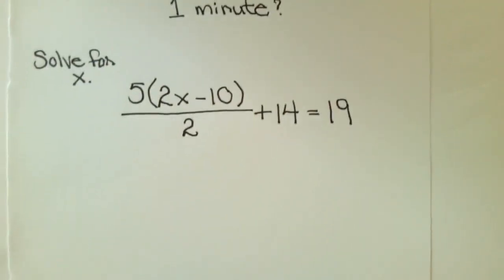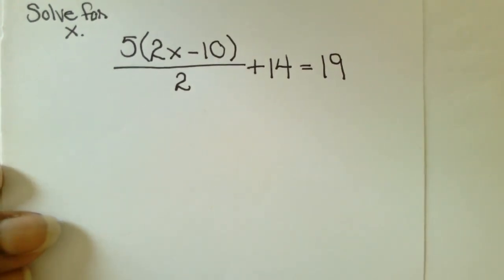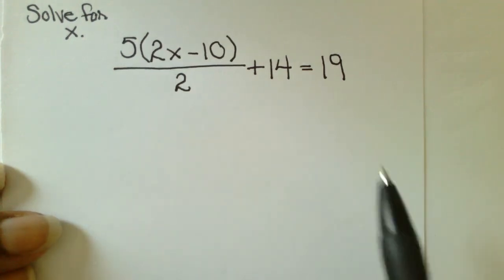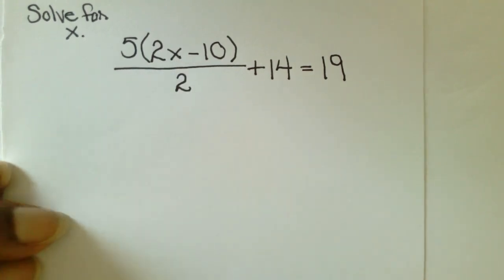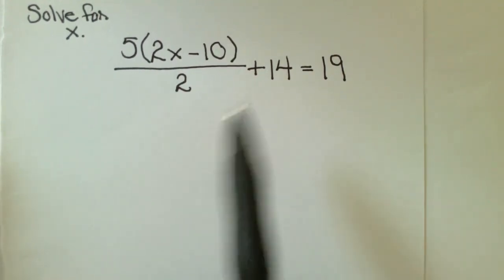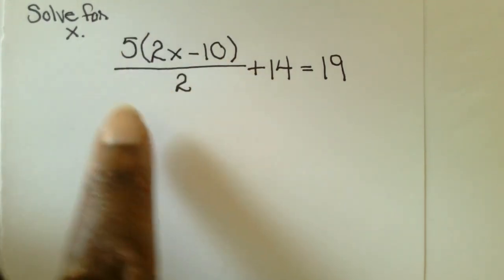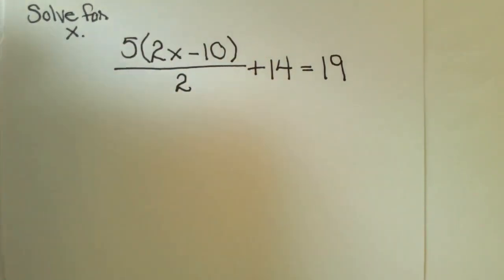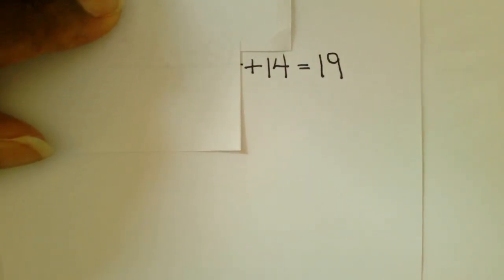Alright, so we are solving for x. Now, the key goal that we're trying to achieve when we're solving an equation is to get the variable by itself. And I know you looked at this whole thing and you're like, what in the blessed of all things? So, almost thinking like PEMDAS in reverse. The last 2 things you have to do in PEMDAS is usually addition and subtraction. So, since the x is involved in this division part, what we're going to do is focus our attention on the 14.